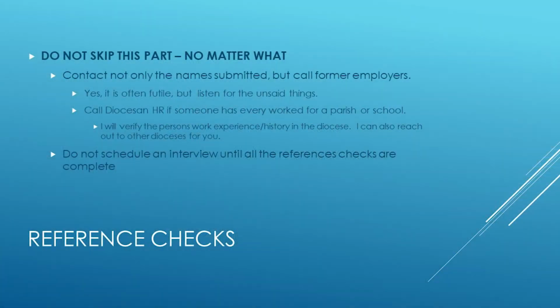Okay. Do not skip this part no matter what, because this is the part I sometimes want to skip. I'm assuming you may be as like I am when you get into the time crunch. Contact not only the names that the applicant has submitted, but dig through that employment file they've sent you, their employment history, and call a couple of former employers.